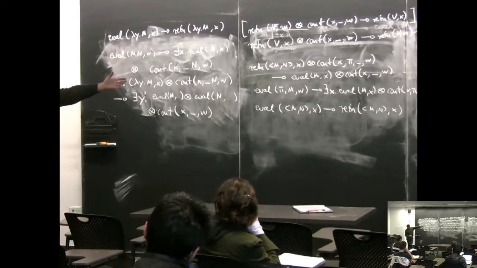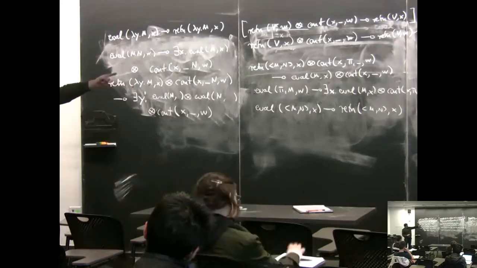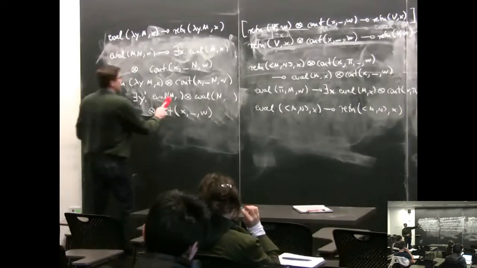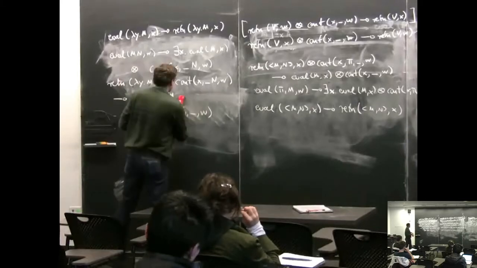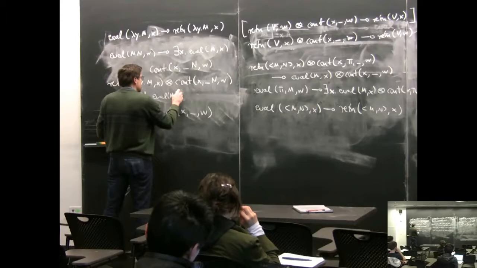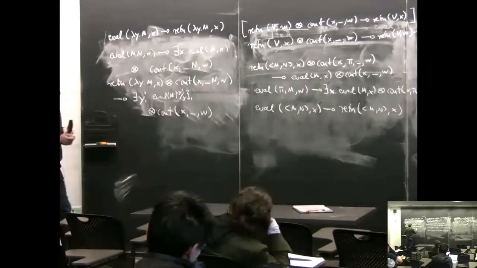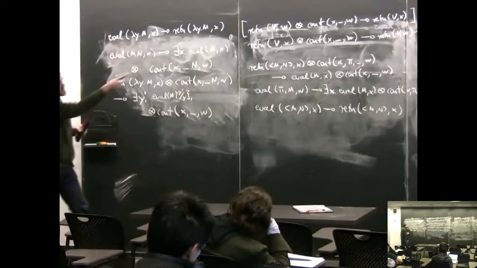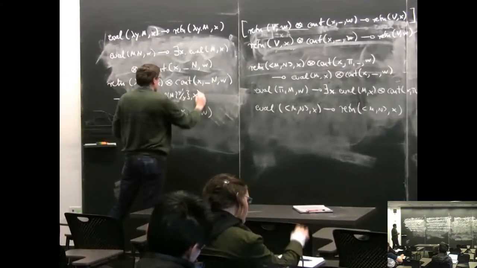Well, that's the stuff at the top there. We actually substitute because we actually do the communication. So Y prime is substituted for Y in M. Okay? So what we evaluate here is not exactly that, but it's going to be M, where we substitute Y prime for Y. And what's the destination of M? X, right?